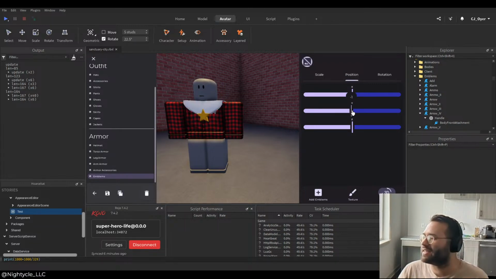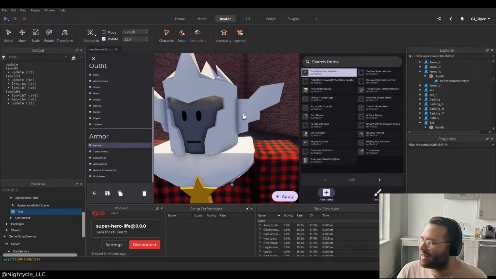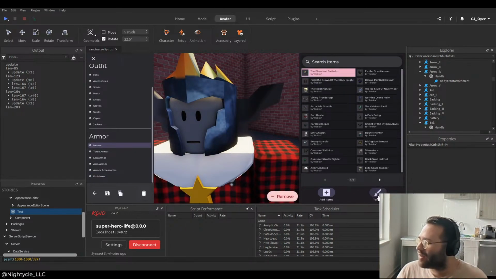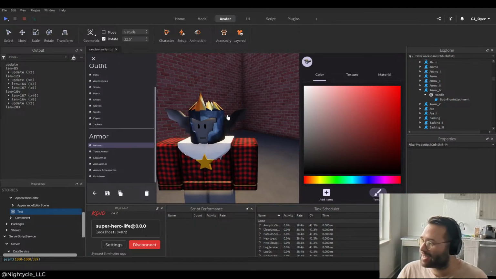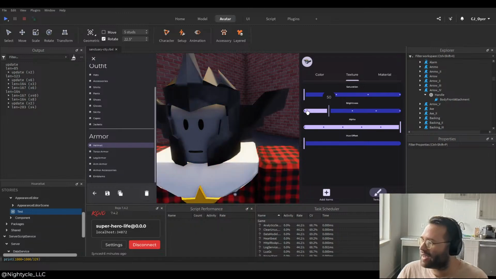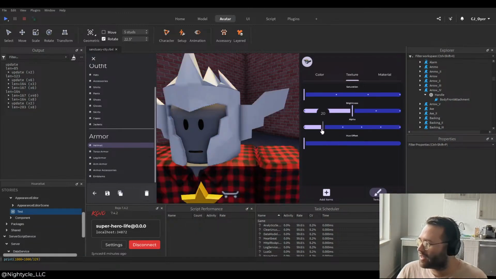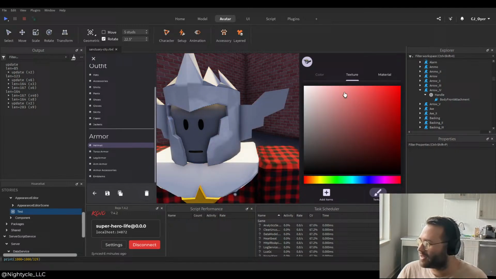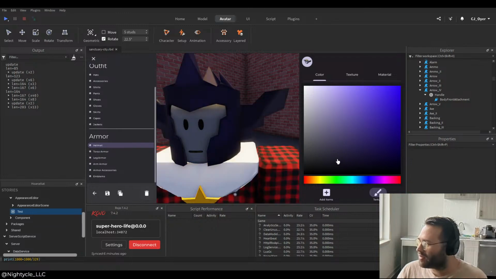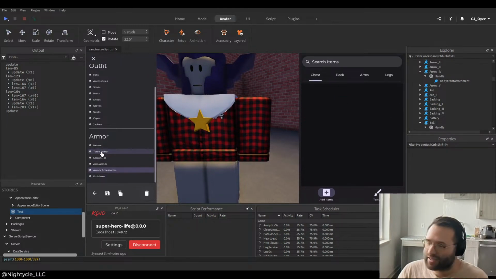Oh, I forgot. I disabled that because it was causing head glitches. But yeah, we can also add a battle helm, and with the texture modifications, which I'm especially excited for. Check this out. You can literally just do this kind of stuff to it, and then match it to whatever color or tone you're aiming for. And so yeah, I think that it's going to lead to some pretty nice stuff.